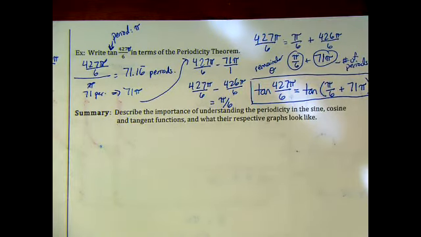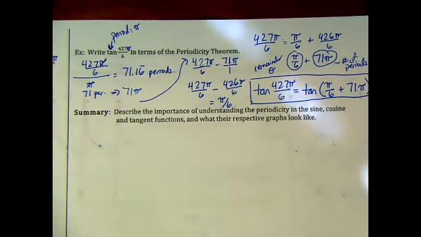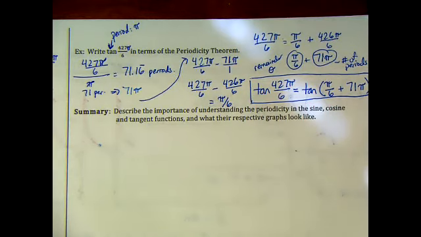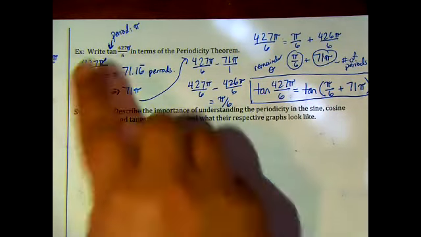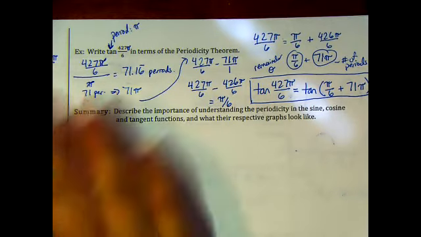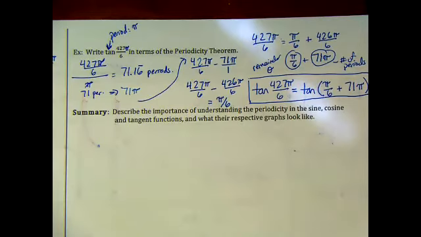This is directly connected to what we were doing at the beginning of chapter 4 when we were looking at revolutions and reference angles, trying to figure out how many revolutions were in that angle. Essentially we're doing the same thing, except now we're using the periodicity of each function. If this was a sine or a cosine function, I would be dividing by a period of 2 pi, not just pi. Because it was tangent, we used pi. But for sine or cosine, we would be looking for how many periods of 2 pi are in this angle, so it would be significantly less.